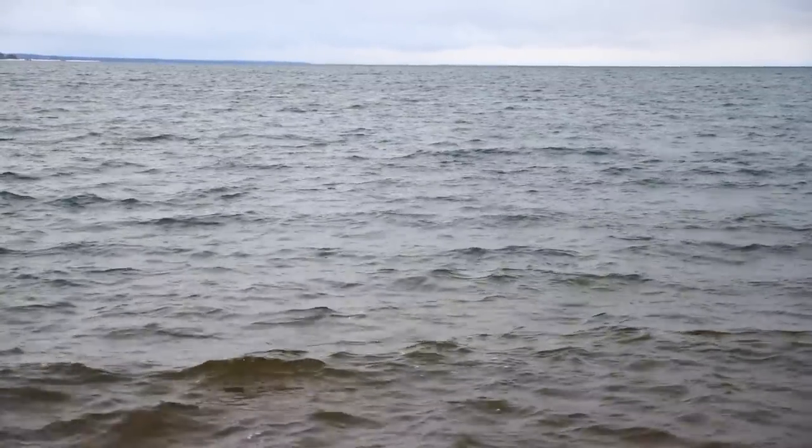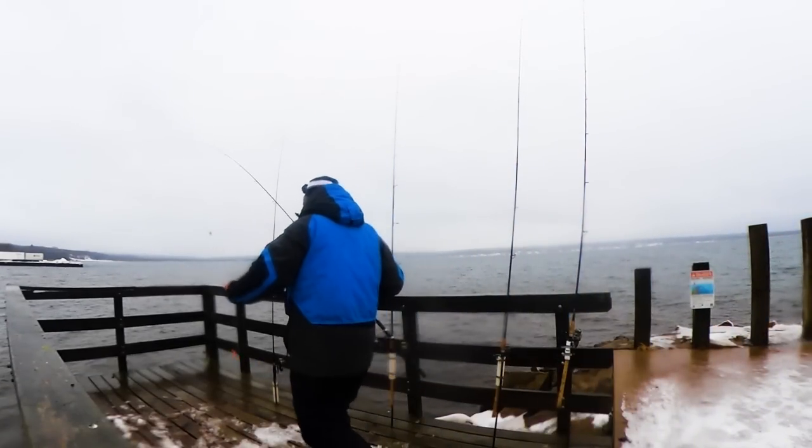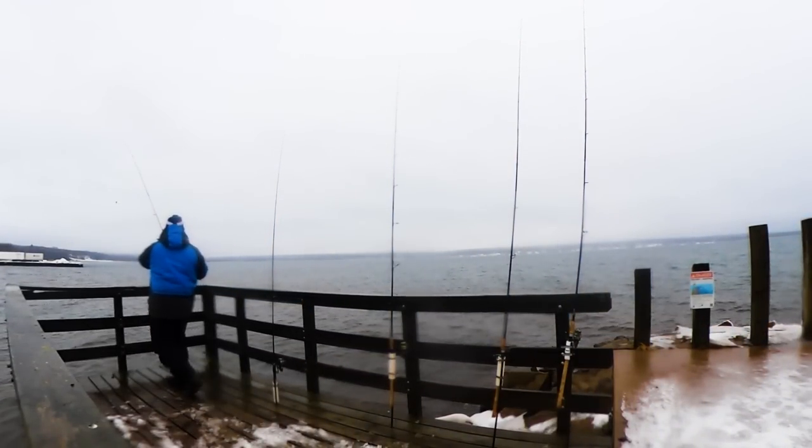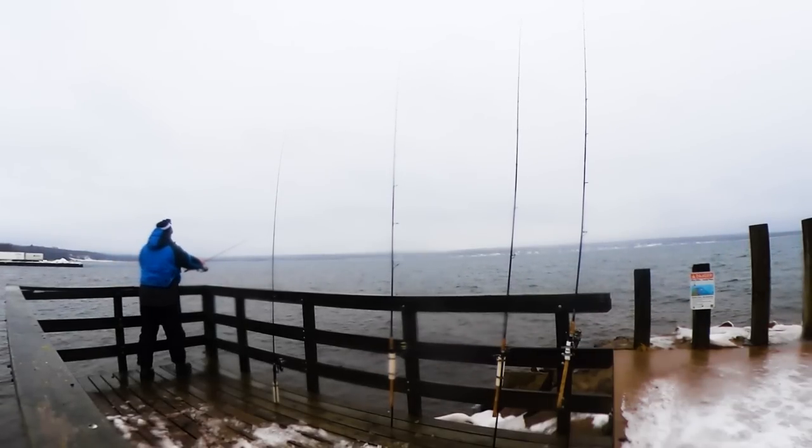So I walk back to the truck, you know, I'm kicking the snowbank. I give it a good Clint Eastwood spit in the ground, and it's like, all right, man, let's go try this, whatever, you know, what are we gonna do? Go sit at the Airbnb. We get our stuff around, we go walk out to the dock when it's freezing rain now, wind's blowing right in our face, throw our lines out there, and what happened next, I really can't believe. I still can't believe it to this day.